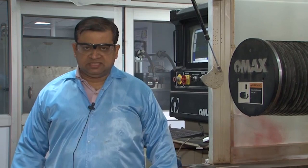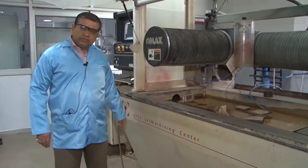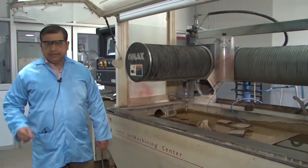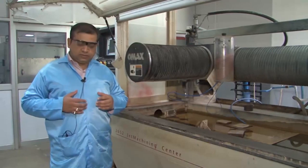Welcome to this new center of machining called the abrasive water jet cutting system. On the left is a machine also known as the 2652 jet machining center, which is able to cut steel sheets as thick as 40 to 50 mm using a water jet fired at very high velocity and high pressure. There is a premixing between the jet and sand or garnet particles, which leads to abrasive-based wearing and brittle fracture on the surface.